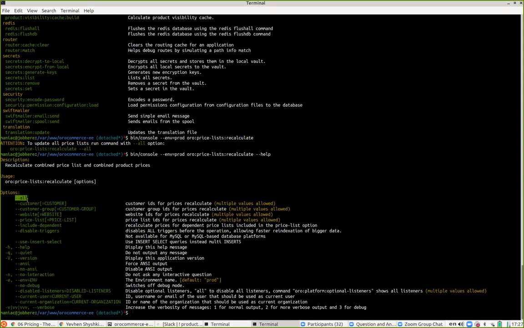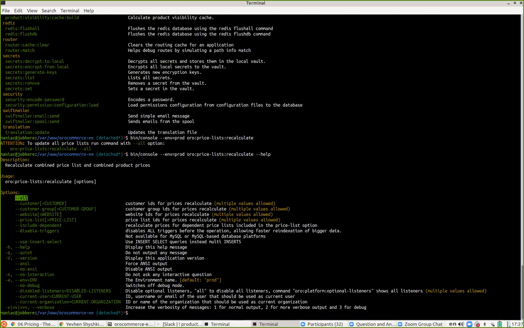First of all is all. It means the application is going to recalculate absolutely all the price lists, and this is exactly what is happening when you are changing the merge strategy. In my case, it's a small demo instance, so it doesn't take long, but if you are going to run it on production, it may take several hours to calculate all the price lists, which may not be acceptable to the customer or the developer.